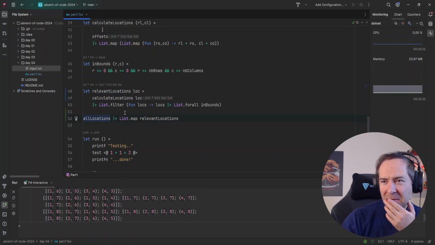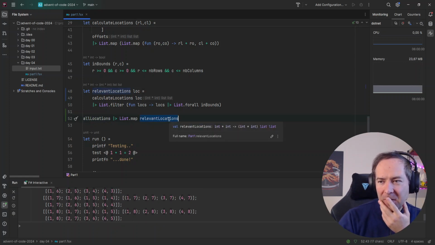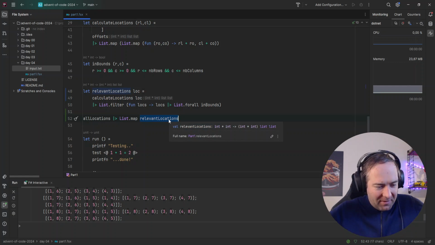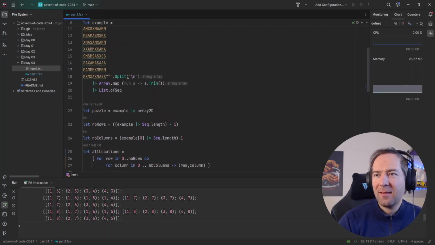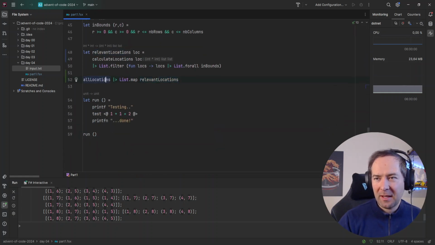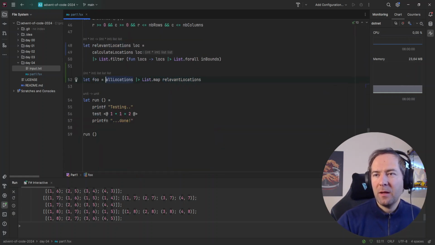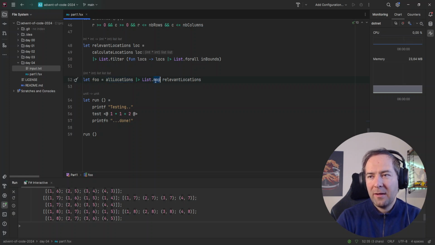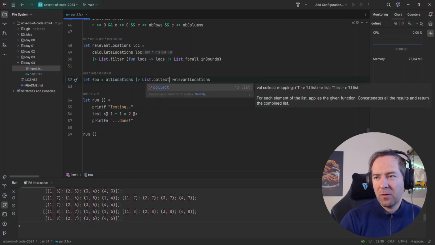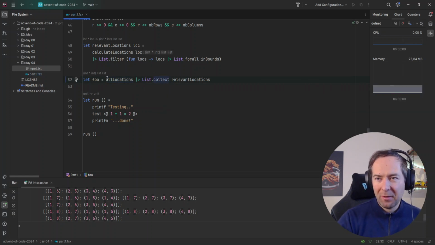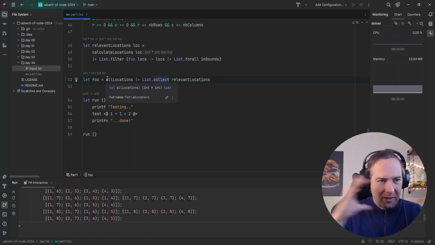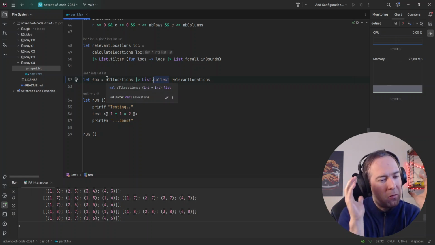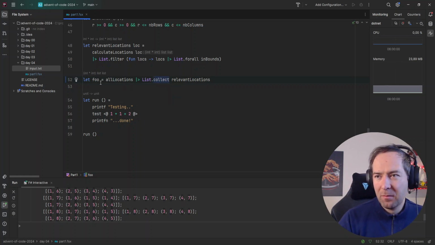And then for every relevant location, we just grab that array of locations, transform that into lookups in the grid, and we should be done, right? So what is the type of this thing? A list of a list of a list of integers. We don't need to know anything about the structure or where it came from, so we're going to flat map, we're going to collect. And now we have a list of integers, and every inner list of integers is like the 4 locations we have for a single possible hit.